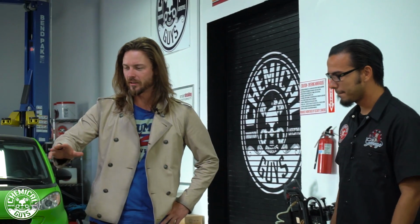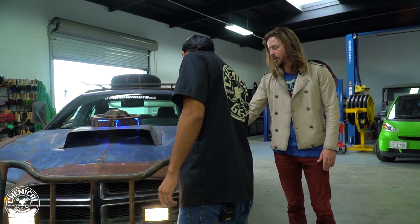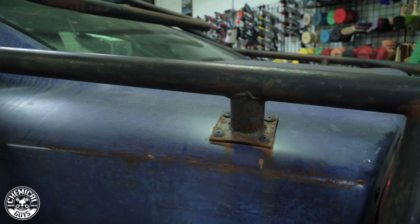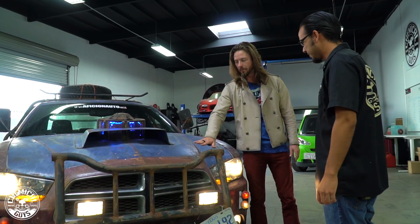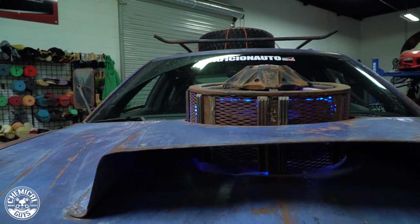So basically, underneath it's a wrap. The whole car is wrapped. It's white underneath. And then on top of the wrap, they painted rust to give it texture, to give it life, because what they found was just after the wrap, it didn't respond well on screen as a heavily damaged, aged vehicle, so they ended up painting rust on top of it just to give it that extra texture and depth to the actual visuals that you're seeing here.